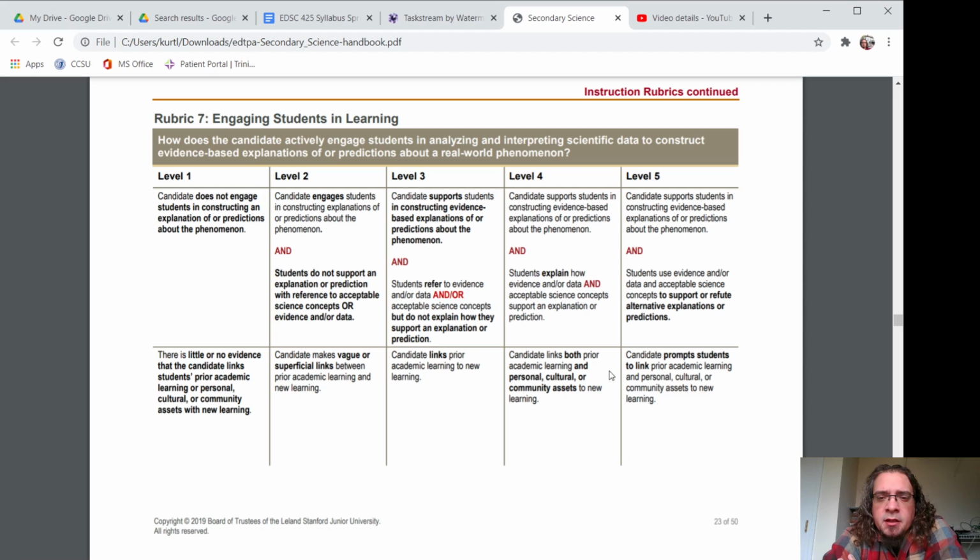It's really just a difference that the student teacher here is supporting the students to do the linking of that on their own, as opposed to level 4, where the teacher is doing it for the students, right? So there you go. Again, look over your content area for this second row as well to see how it's written, but it's going to be more moving towards the candidate or the student teacher supporting students to do that kind of work on their own, right? You're not doing it for them. So, all right.